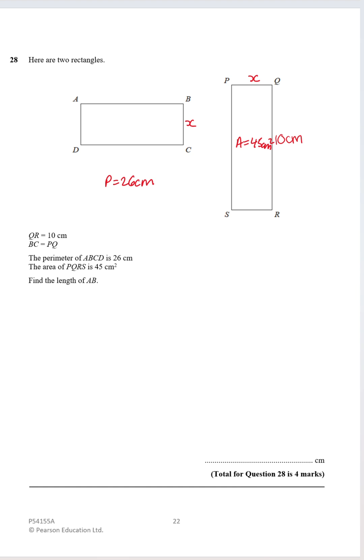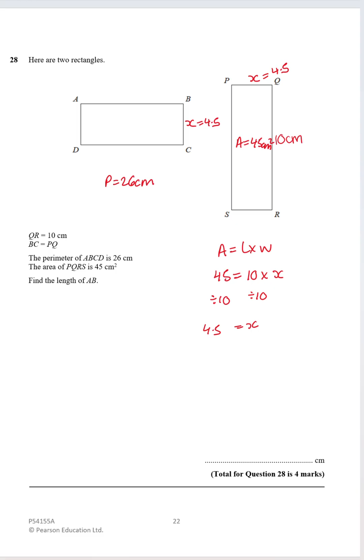Now, I've been told it's an area and a perimeter question. If I look at this rectangle over here, I can't really do anything with that perimeter knowledge because I don't know any of the side lengths. But this question over here, I've got the area and I've got one of the lengths, I'm missing a width. I could therefore use my formula for the area of a rectangle to then work out the missing width. Again, numbers in right places. So 45 is equal to 10 multiplied by x. I can solve by dividing both sides by 10. Therefore, x is 4.5.